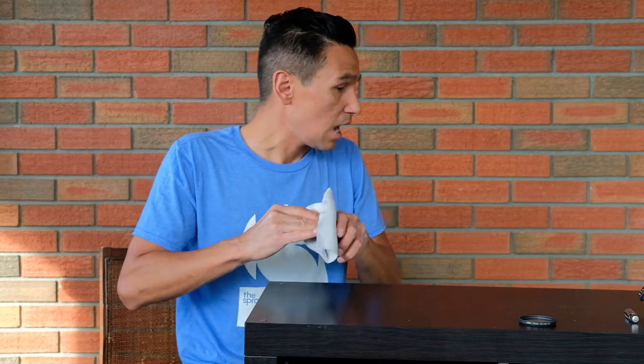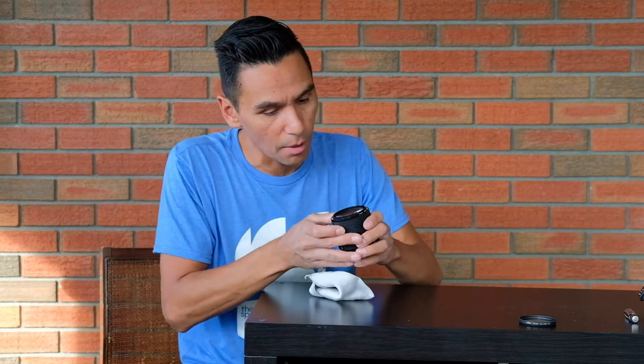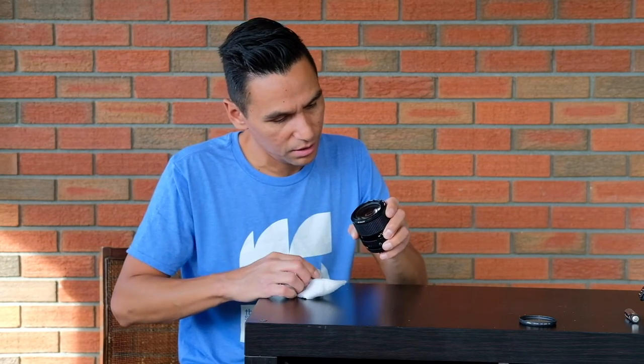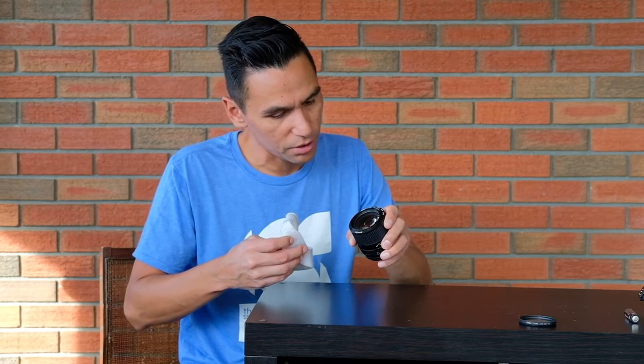Now, also another test. So here we go. Remember, we only know there's one light scratch. You know what, yeah, that is a light scratch actually. That probably wouldn't even do anything to your photos, to be honest with you.